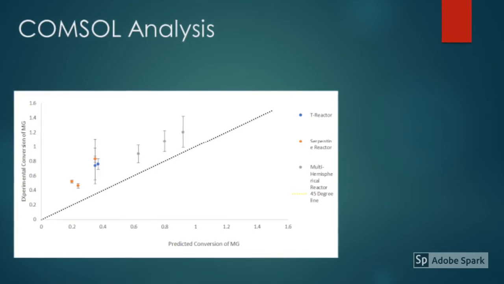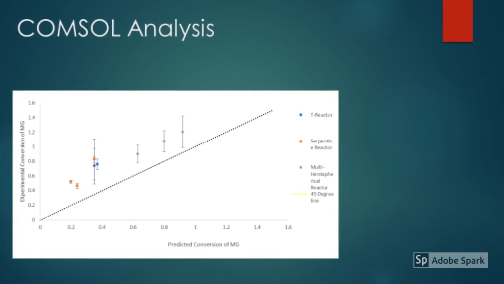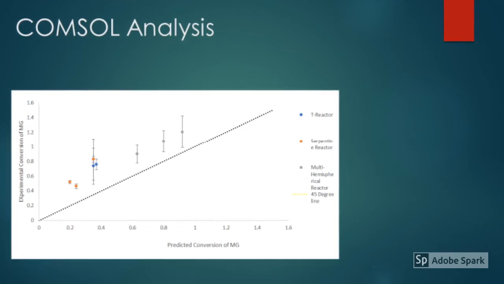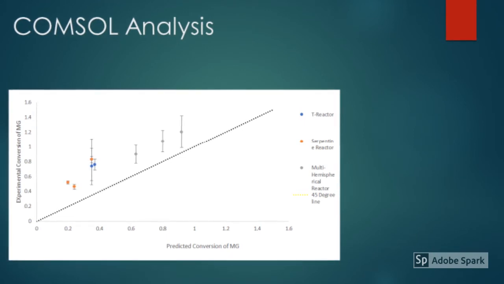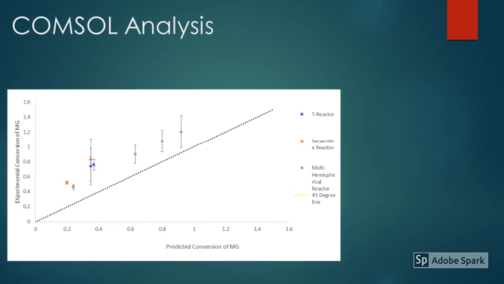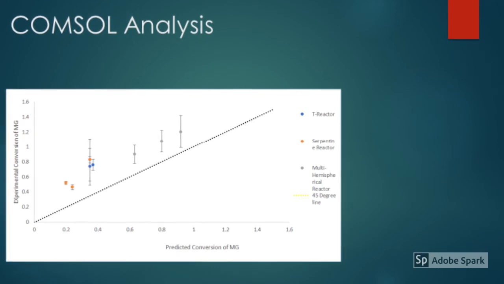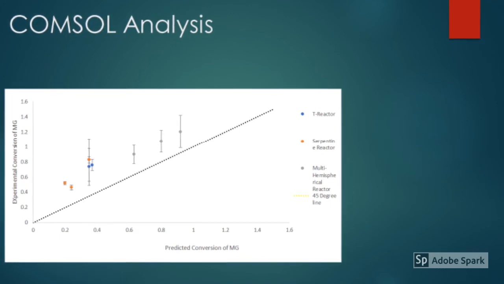Here, experimental conversions for each reactor and flow rate are plotted against those predicted by the COMSOL simulation. With the exception of T-reactor data, general trends between the 2 datasets agree, as increased volume and decreased flow rate result in greater conversions. However, experimental values seem to be consistently greater than those predicted. The dotted line represents what would be perfect cohesion between predicted and experimental values. This disparity is likely due to the previously mentioned faulty calibration curve data. If we better calibrated the spectrophotometer, we would predict more agreement between these values.